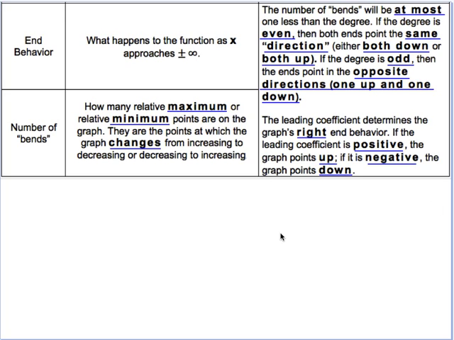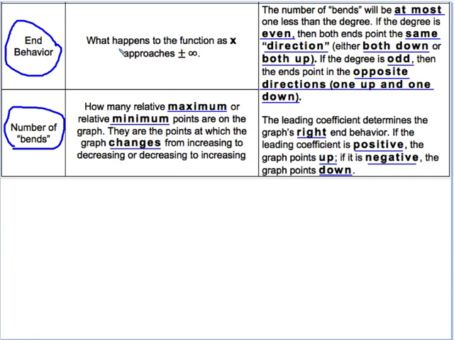Alright, so we're going to look at polynomials still, and there's two things we're going to cover. We're going to cover how many bends there will be in the graph, and we'll cover what the end behaviors will look like. With polynomials, sometimes you'll be given a formula and you'll have to figure out what the graph will look like without your calculator. Sometimes you'll have the graph of it and you'll have to figure out what formula would match up with that graph. There's some hints, or some pattern, with how the ends of the polynomial react and the number of curves or bends or minimum or maximum points on the graph.